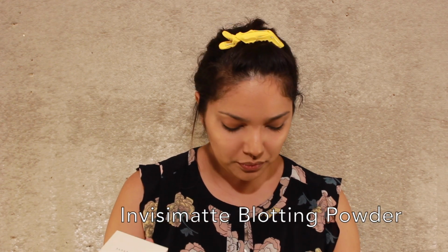So now, one of the next things that came out with this collection that I purchased was actually the powder. This comes in a universal color and it's called Invisimatte blotting powder. I just noticed that I got foundation on my pants. Good job, me. Because it's a universal color, it looks white when you look at it. If we were to swatch this, it does look white on the finger, but it's very fine, and once you apply it, I don't find that it actually leaves a white cast on my skin.